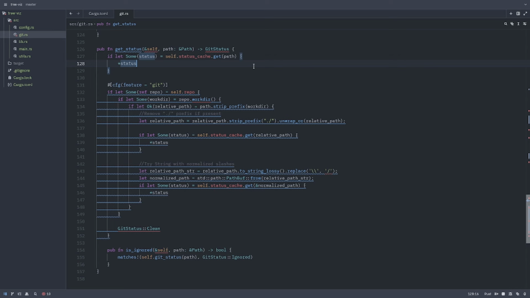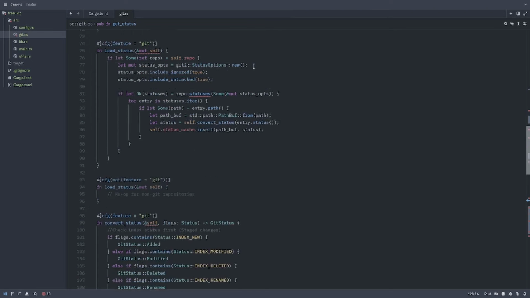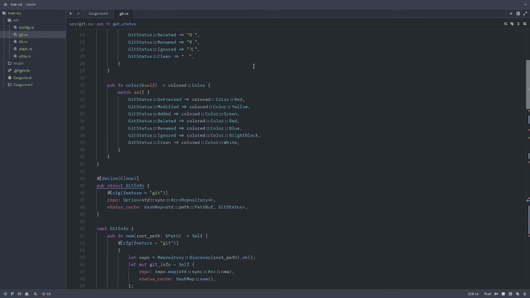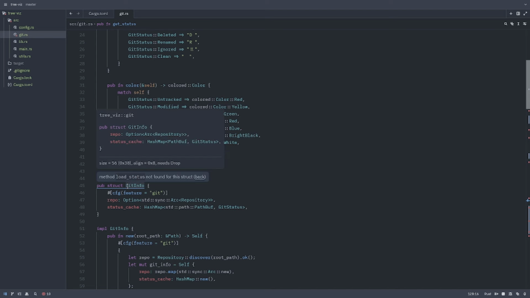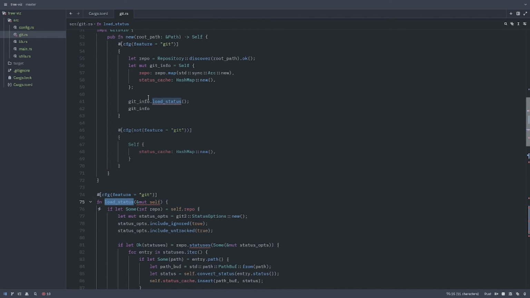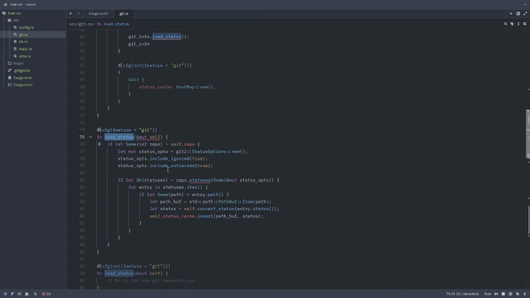Now let's solve this error. First of all, let's see what the error is giving us. From structure pub struct git info, field not found in this struct. The field is here, but we are calling git info locator like this, which is correct, and the new is correct.